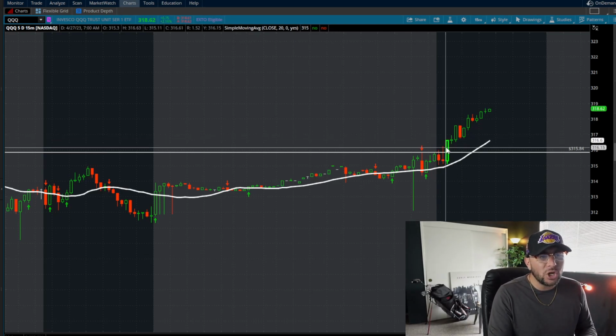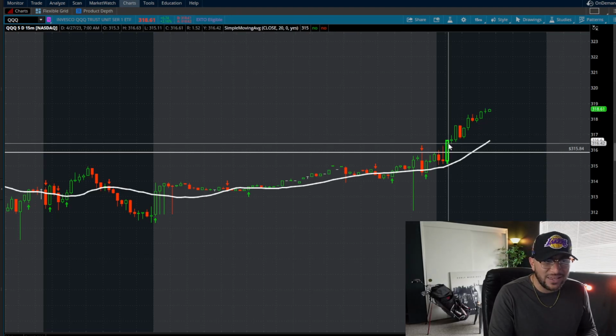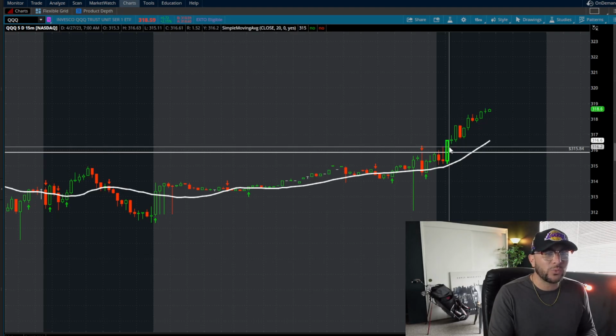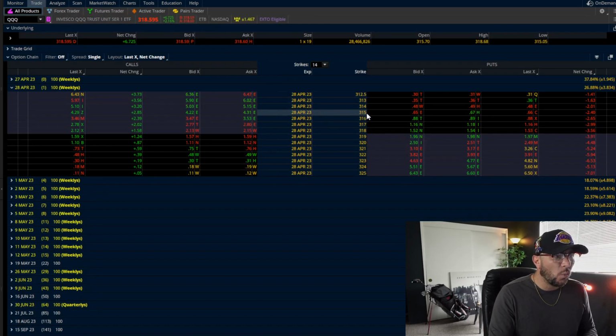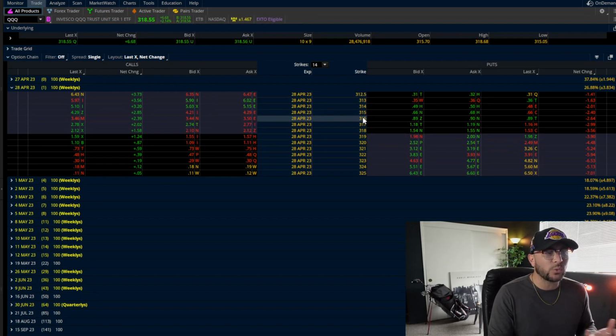Now, if we look at the price coming to the end of this candle, we would be looking at 316.50, 316.60, hell, even 316 even. If we come over here to see the closest strike price that we could have gotten to that 316 area when that candle closed, you can see here we have a 0 DTE, which is 0 days till expiration.